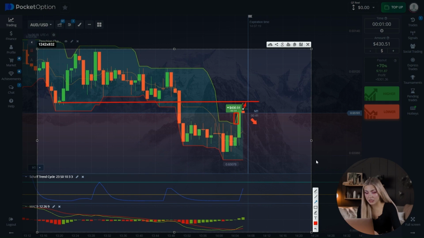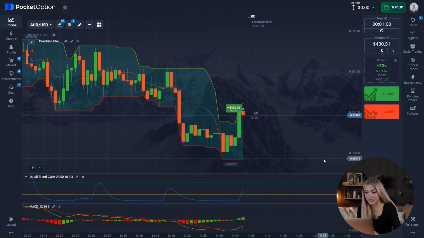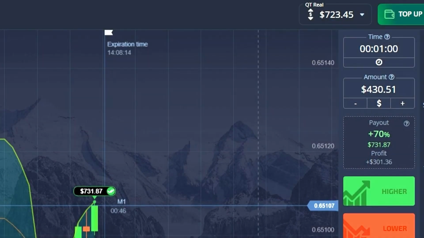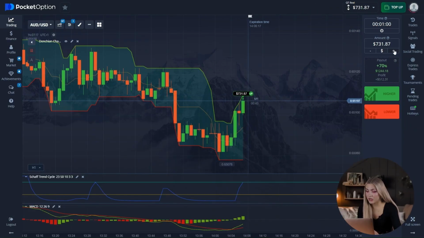And we also have clear signals for growth from other indicators. Shaft trend cycle has emerged from the basement, the oversold zone, and the MACD lines have finally met and their crossing is complete. Could have waited a bit lower for the rollback. The candle's shadow dropped below the entry point, but predicting this at the moment of opening the trade is unreal. Even so, we get a confident result. The trade closes with a profit, $730 in the balance. Goals in this pair are achieved, so I suggest looking for a new opportunity to trade.